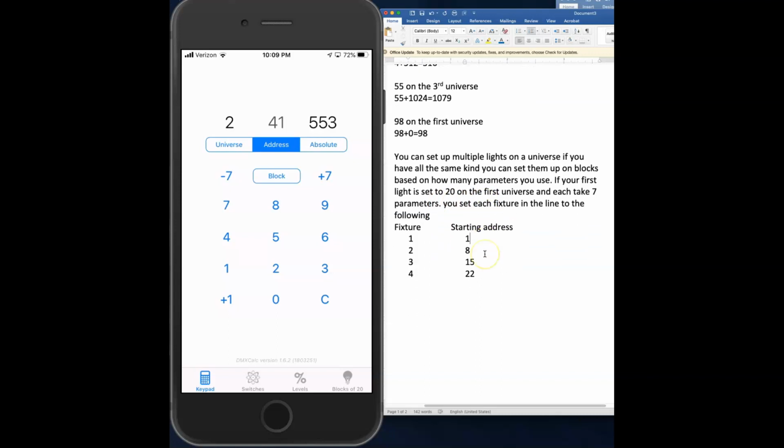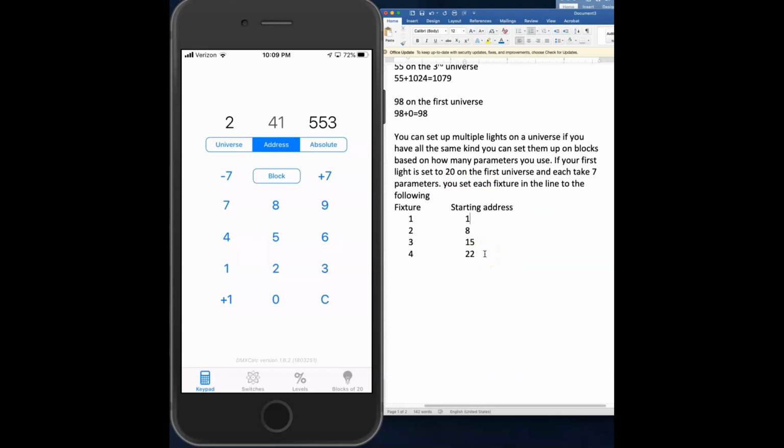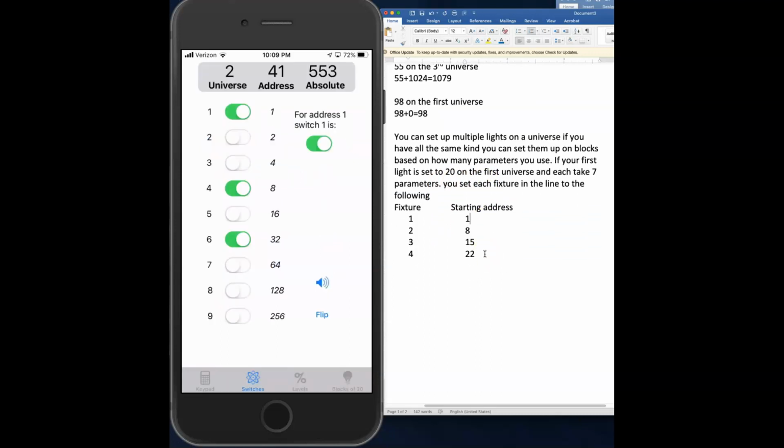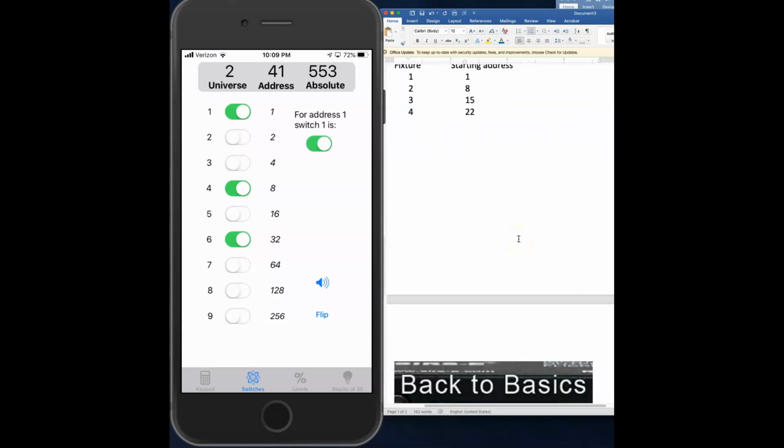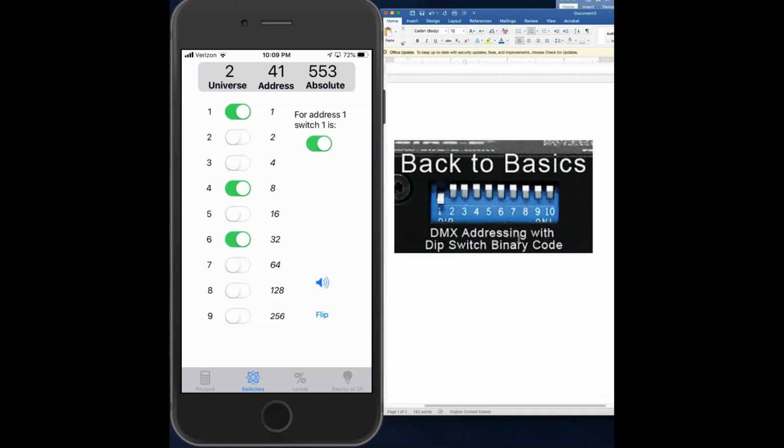The last thing I want to show you on this app, super quick, is that some older lights still have dip switches to set the DMX address as opposed to a number keypad. This is what the addresses look like. The great thing about this app is that if this is the second universe, number 41, these are the switches you would actually put in.